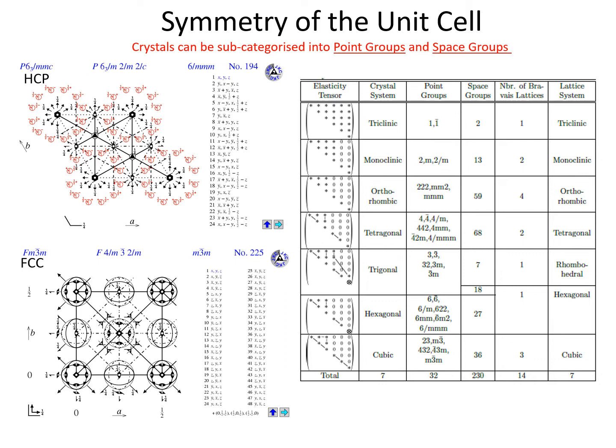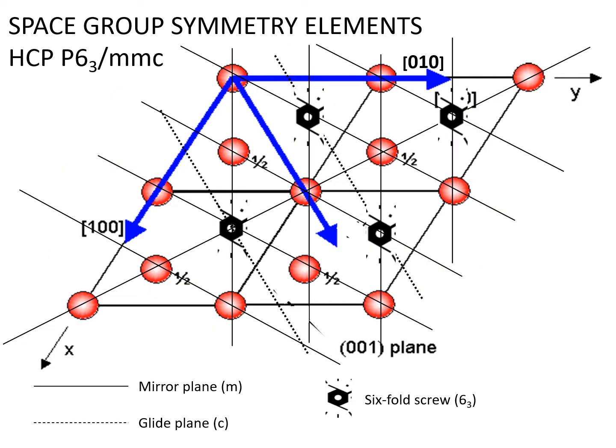So this is a space group notation. This is how the hexagonal structure will be described, and this is how an FCC structure will be described. Equally complicated. It's strange, eh? Because in terms of stacking up of balls, the actual structure is very simple. But just so you have an appreciation for what space group symmetry refers to, here I've put the main symmetry elements of the space group P63/MMC in the hexagonal close packed structure.